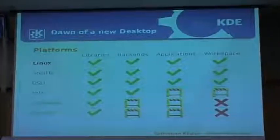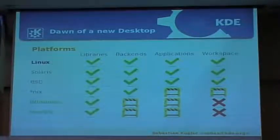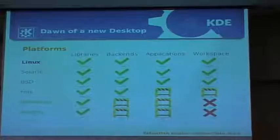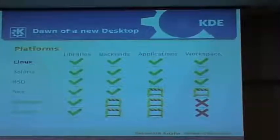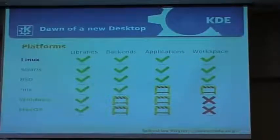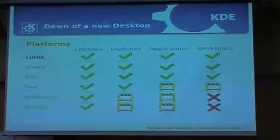And what we're trying to do is make KDE friendly to other applications. We're not on an island. I totally like this picture, although it's partly very, very wrong. It's still a good picture to show what we're actually planning. So yes, KDE4 applications will be able to run on Windows and macOS. I've already seen that. The workspace, however, so the whole desktop environment, probably won't. Well, someone can port it, but we are currently not making any effort to run a KDE desktop on OS X or Windows because they already have one, and, well, use a free operating system if you want a free desktop.